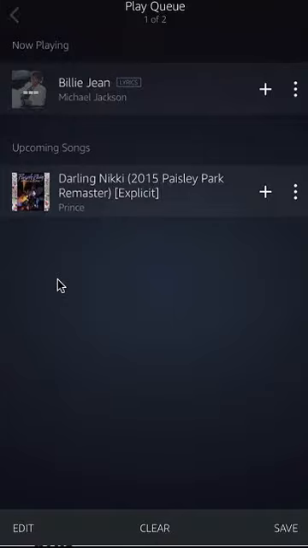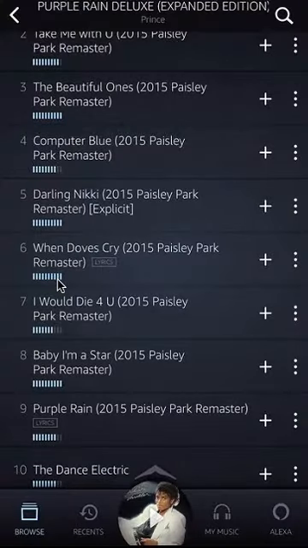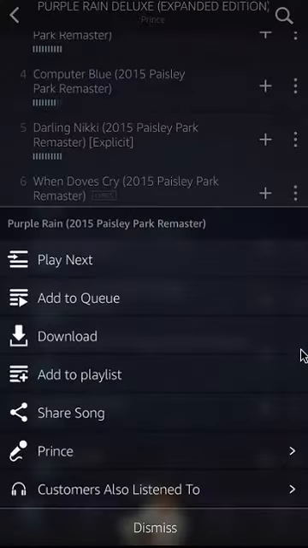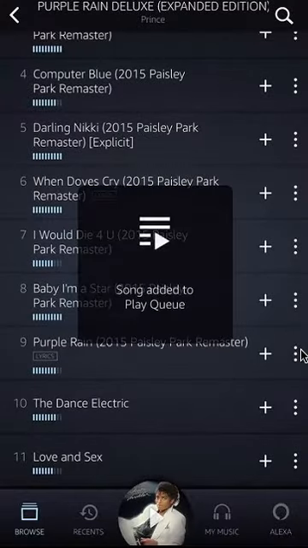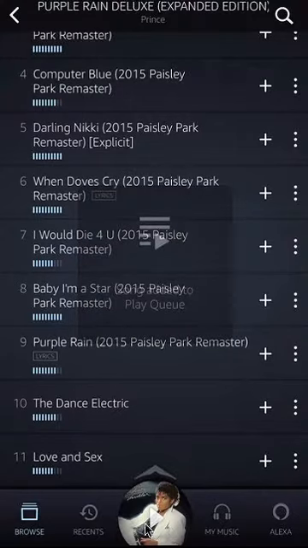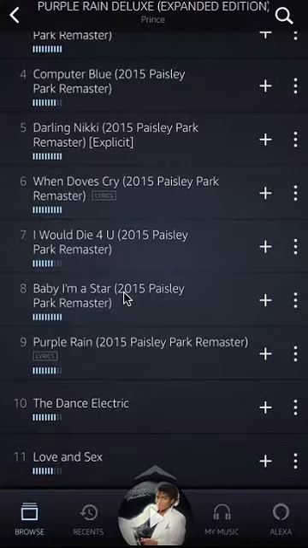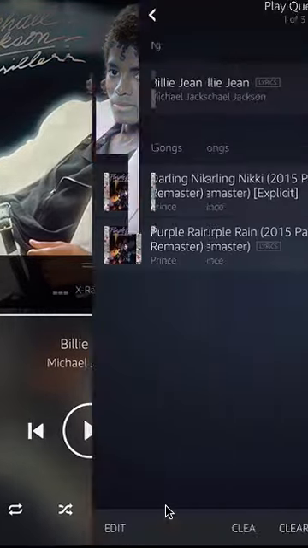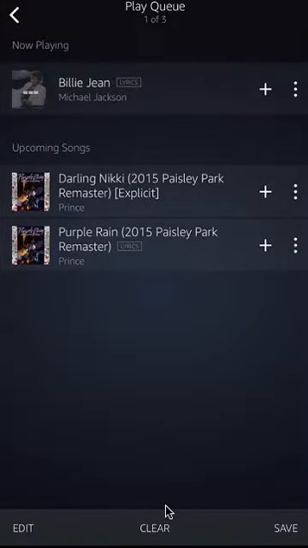And if I go back again, I can actually add another song. Purple Rain. Okay, so again, find the song, look on the right side of it, tap on the three dots, add to queue. All right, now if I go back to the now playing page, I'll just put my finger over here and scroll up, and then look over here on the bottom at this icon, tap on that. It shows me the entire queue. So this is the queue that I've created so far, and I believe you can even edit this queue.